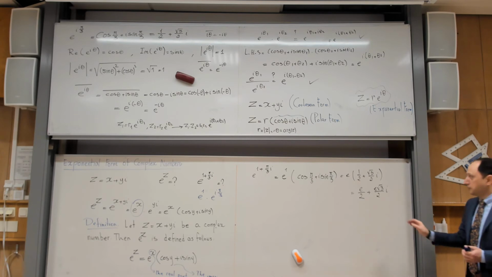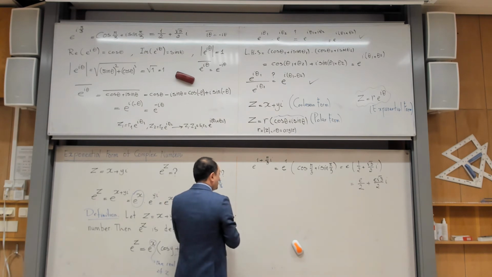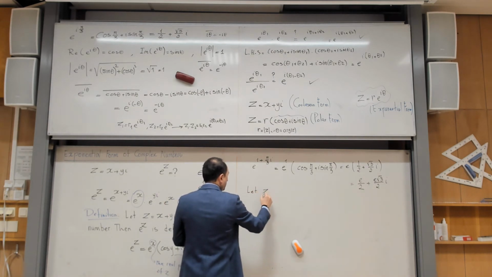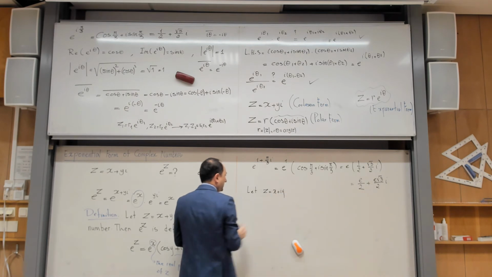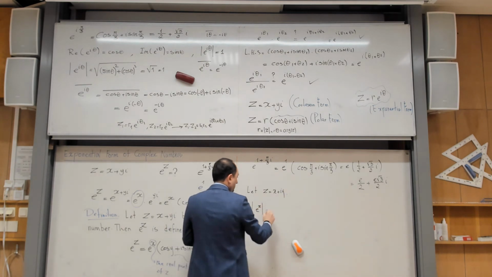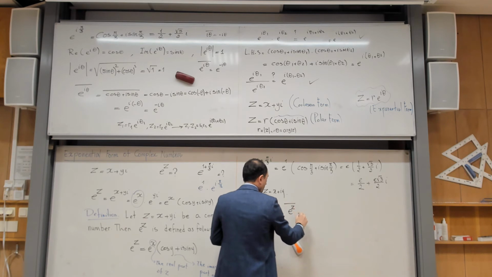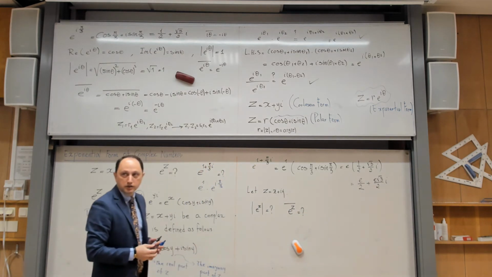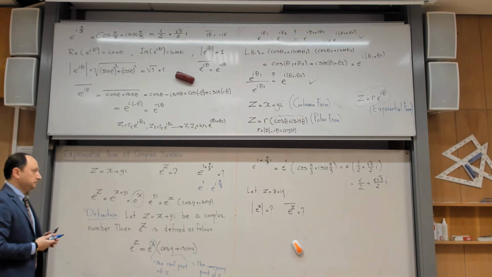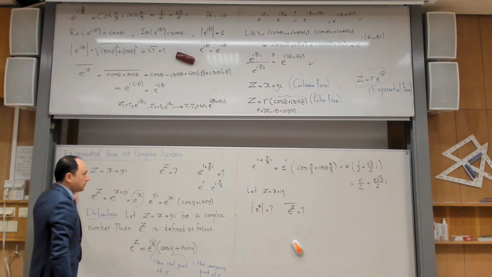Yes? For example, let me now ask you some questions here. Let z be equal to x plus iy. I want to answer these questions. What can you say about the absolute value of e to the power z? This is one question. And what can you write about the conjugate of e to the power z? I want to find the conjugate of this complex number.